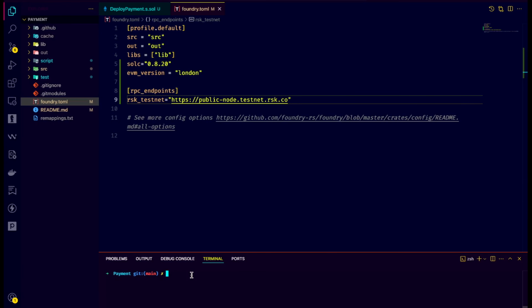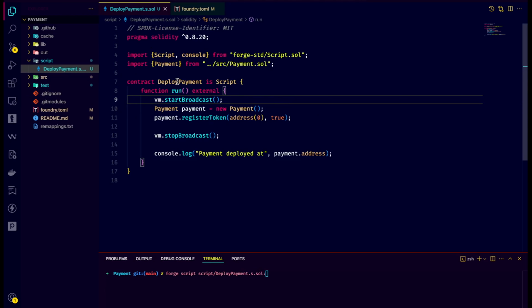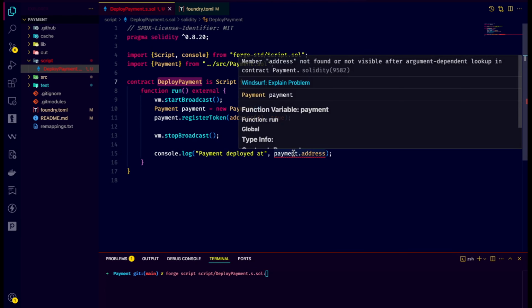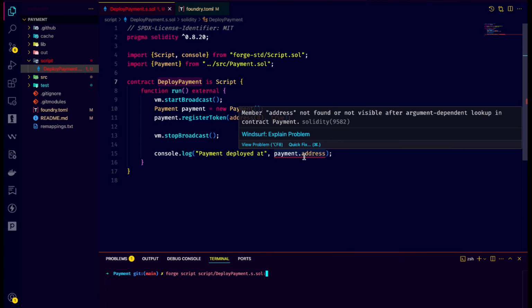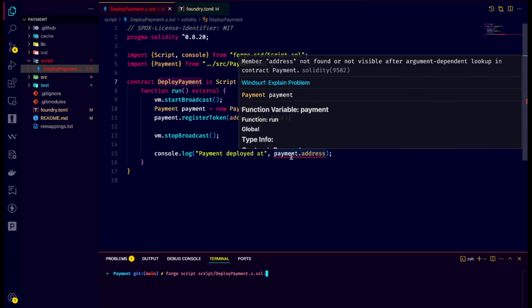I already have a wallet in my Foundry keygen. So for the script, you have to run this command. Inside the script we have DeployPayment.s.sol, and inside that the contract is Payment, with the address argument.